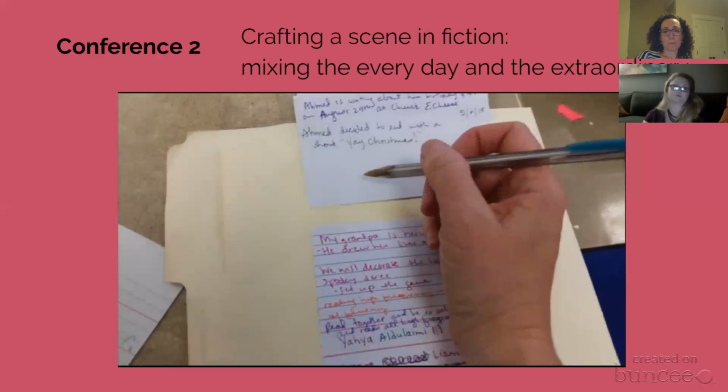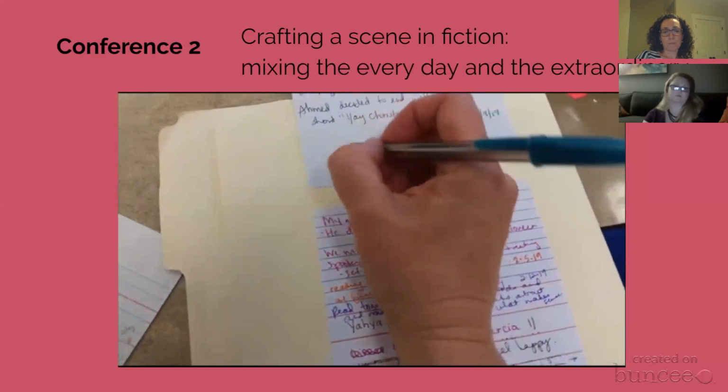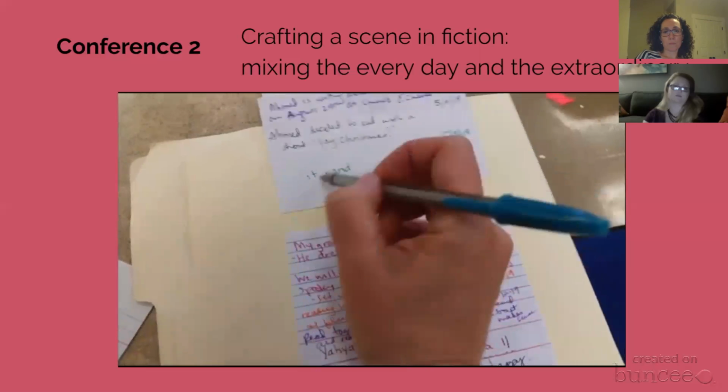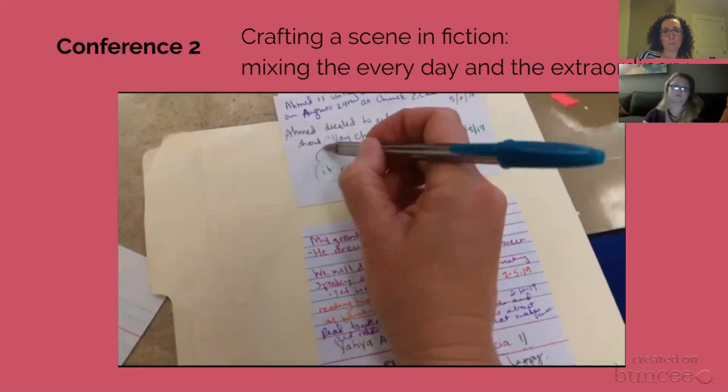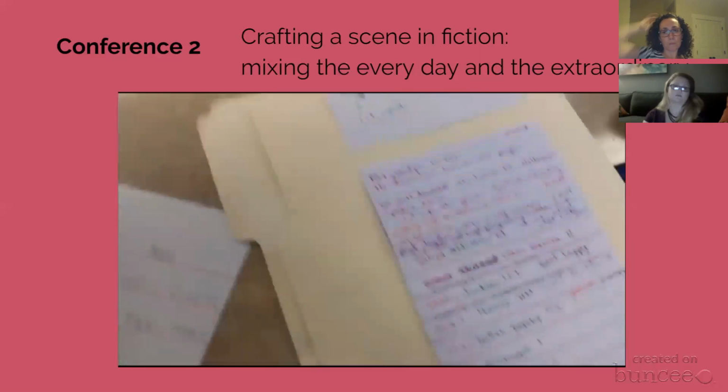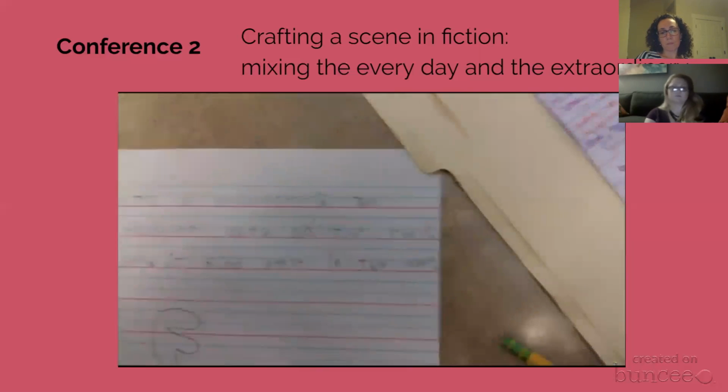arrows, and you don't have to erase it. All you can do is, so you have this part, it rained, that you wrote, right? You can just circle that part, and you can do an arrow to point to where you want to move it to. That's another type of revision that you can do. You don't need to rewrite it. You could just change it.